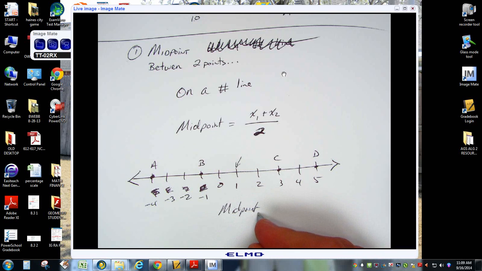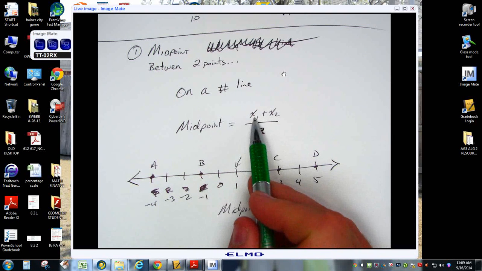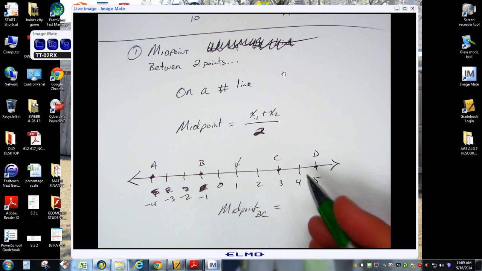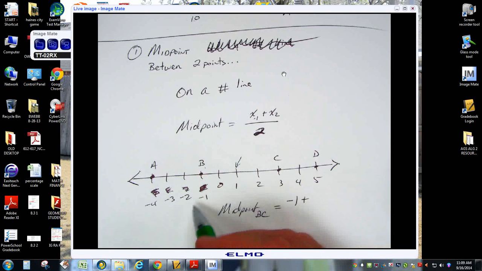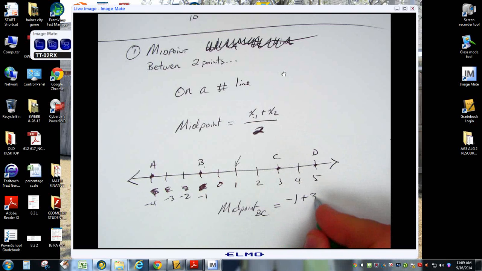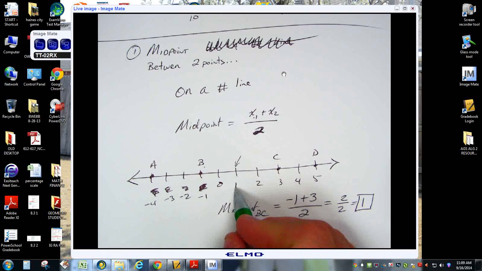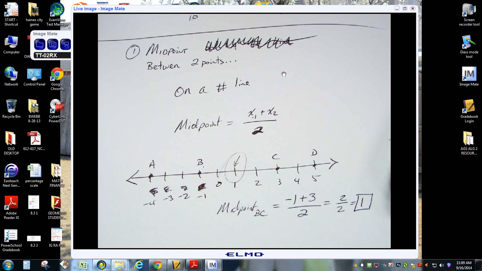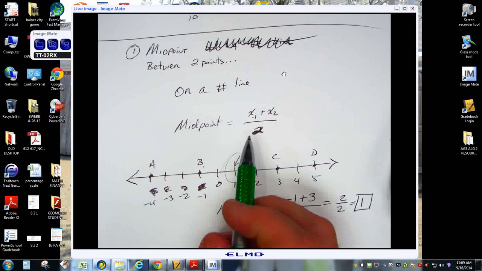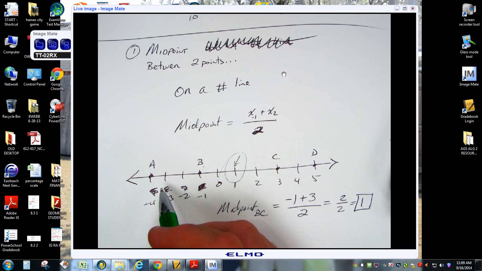And like I said, don't write this down, just listen. But how would I use a formula for that? I write the coordinate of B down. What is the coordinate of B? -3 plus, what is the coordinate of C? And then I divide by? What is -3 plus 3? 0. Divided by 2, what is that? That's the coordinate of the midpoint. Isn't that where it is? Right there? So you see what I'm saying? That's how you find the coordinate of the midpoint when it's just on a number line.